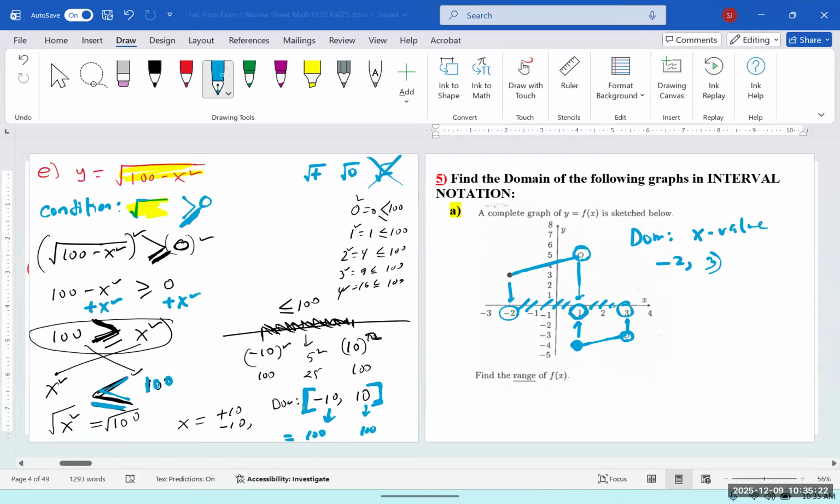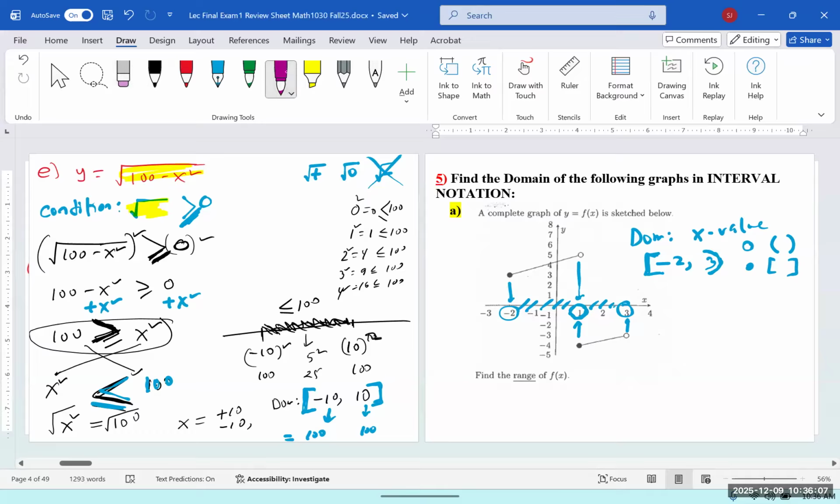That means we did not use 3. If you do not use a number, then it's a parenthesis. In other words, if you have a hole, it's a parenthesis. So hole means parenthesis, and if you have a closed circle, it means bracket. So anytime you see a hole for any number, you're supposed to use a parenthesis for that number. So -2 doesn't have a hole, it has a closed circle. So that's why -2 will have a bracket. But 3 has a hole. Let me actually list this so you can see. 3 has a hole, so 3 has to get a parenthesis.